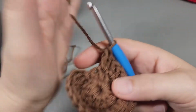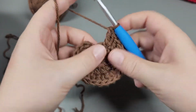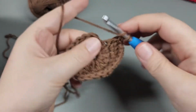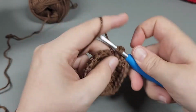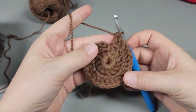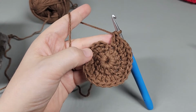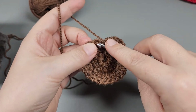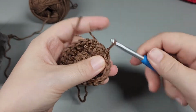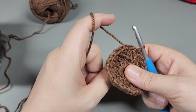Alright, so I've worked that around. I've got one more double crochet right there to work my 2 doubles into, and you should have 24 double crochet. Now I'm going to slip stitch to the top of the first double, which is right there. I'm going to slip stitch right into there. And that is the end of round 2, and you should have 24.